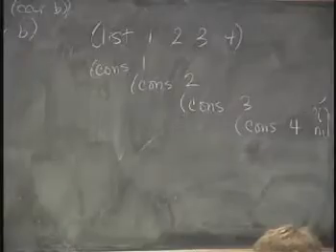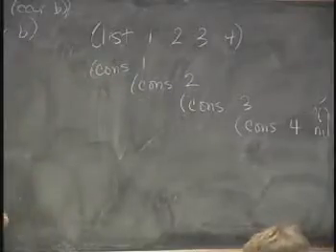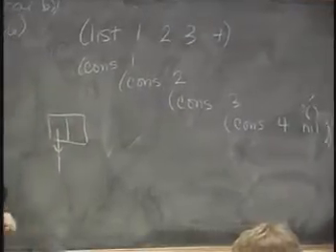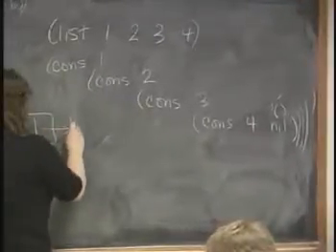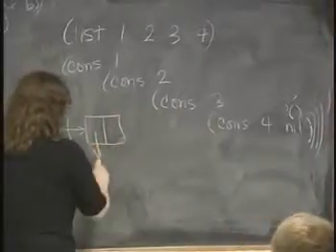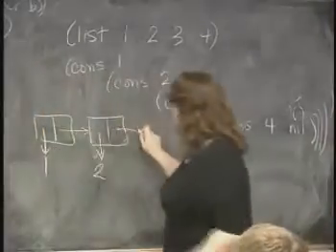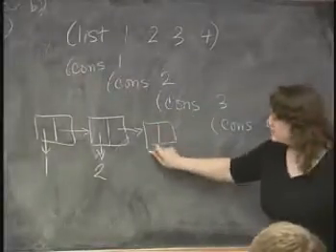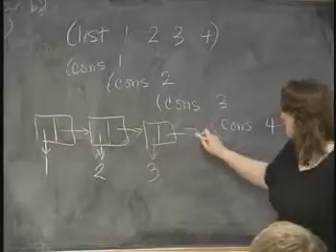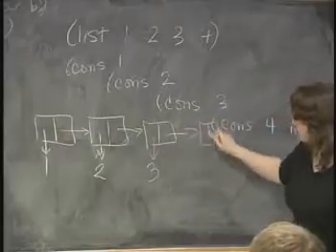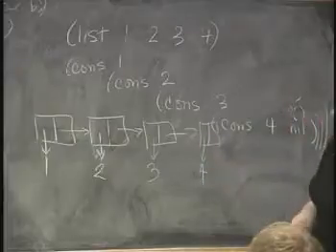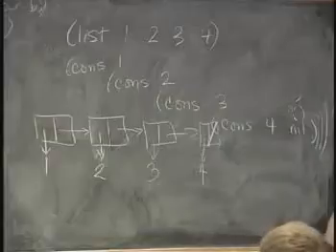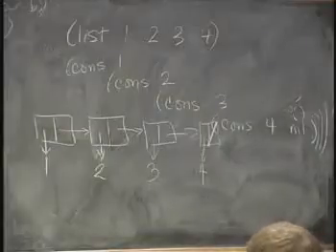Once you desugar it, it's easier to see how we would draw it. We've got a cons cell. First one points to a 1. The second one points to another cons cell, in which the first element is 2. And the next one points to another cons cell that has the first element 3. Another cons cell, first element 4. And the way that we denote nil in the box-and-pointer diagram is by putting a diagonal line through that last cell.